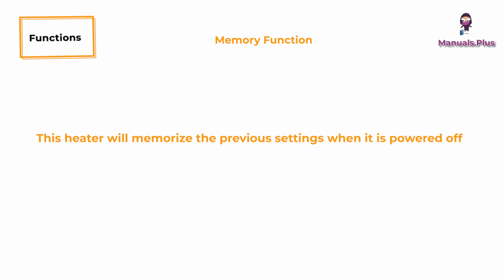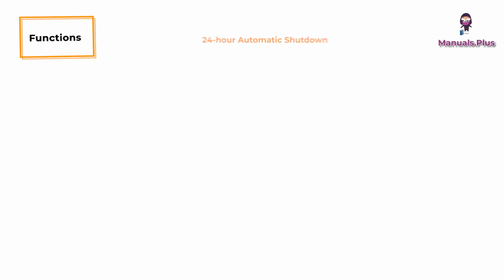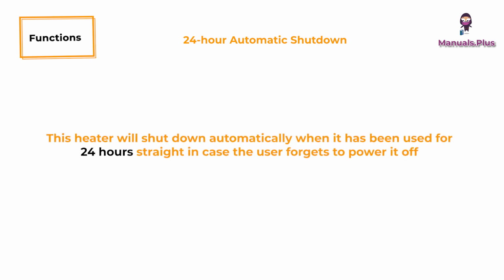previous settings, that is heat settings, air deflection, Wi-Fi connection when it is powered off. The settings will be active again when this heater is turned on. 24-hour automatic shutdown: this heater will shut down automatically when it has been used for 24 hours straight in case the user forgets to power it off.